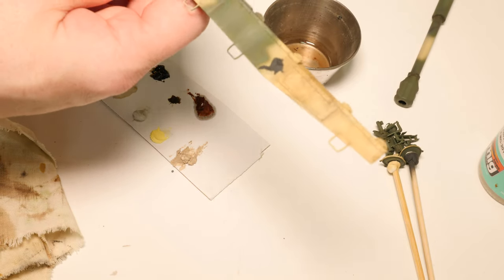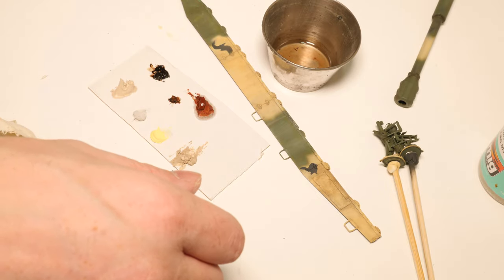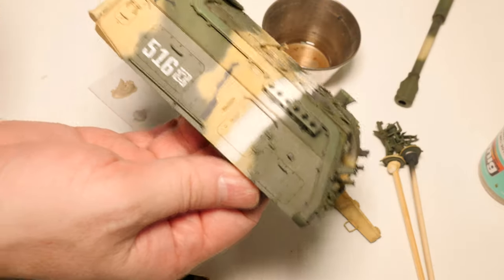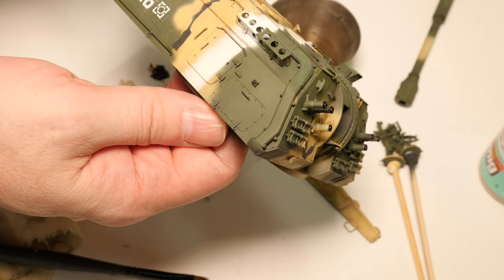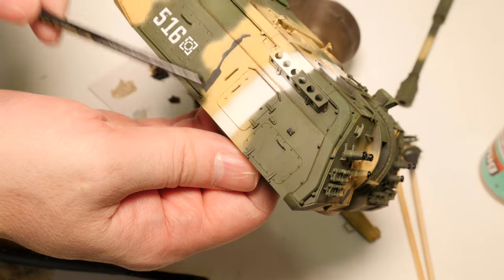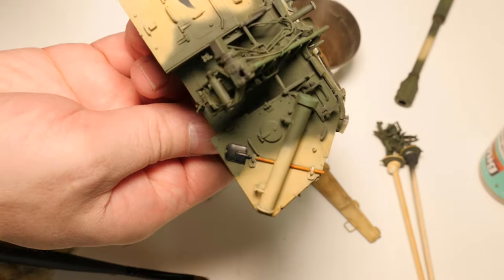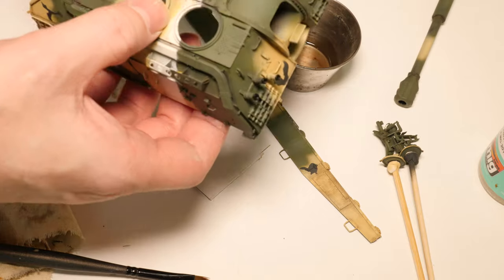What I'm going to do, I'm going to work the panels. So what we've got to do, obviously we've got the corpus of the vehicle there, and we know that we're going to be concentrating on these panels and segregating them out. And the other thing we're going to try and do is put a bit of shade in this area down here. We want to get a bit of shade at the bottom. Maybe some shade here, maybe some there. Might random it up a little bit. And at the back, this area is a bit complex with that autoloader, but we'll do something there.